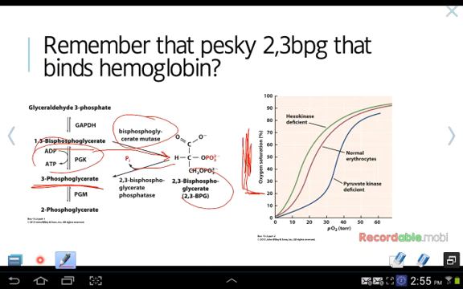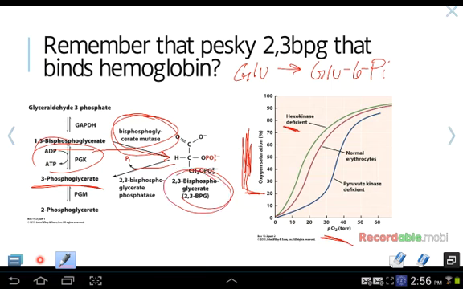Okay, so this is your oxygen saturation based on the partial pressure of oxygen of hemoglobin. If we have hexokinase deficient cells, what this means is we cannot convert glucose to glucose 6-phosphate, which is that first committed step in glycolysis. What that means is eventually we won't ever get to produce 2,3-BPG because that is a byproduct of glycolysis.